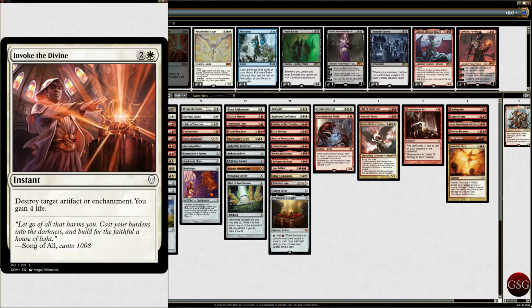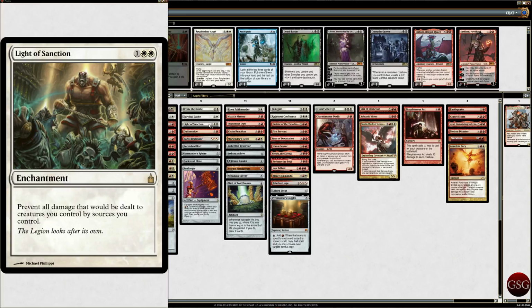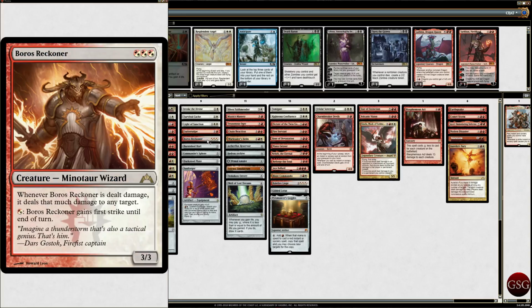So we got Invoke the Divine, does more damage, gains us some life, which does damage. Survival Cache helps us gain life, which also helps us do damage. This is another way to prevent damage that would be dealt to creatures that we control. This is just all sources. Gutter Snipe, pretty decent tech. I like the Gutter Snipe. Boros Reckoner, when it's dealt damage, deals that much damage to any target, and then it can gain first strike.